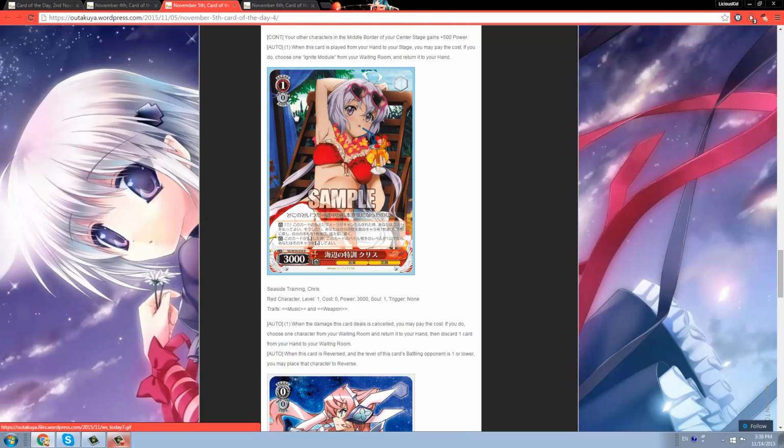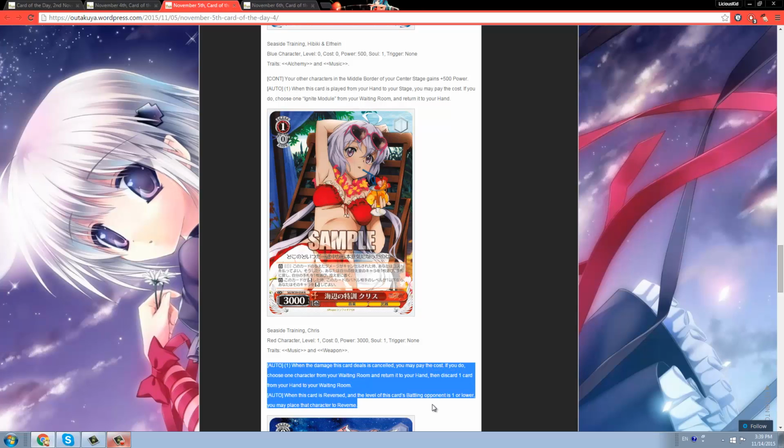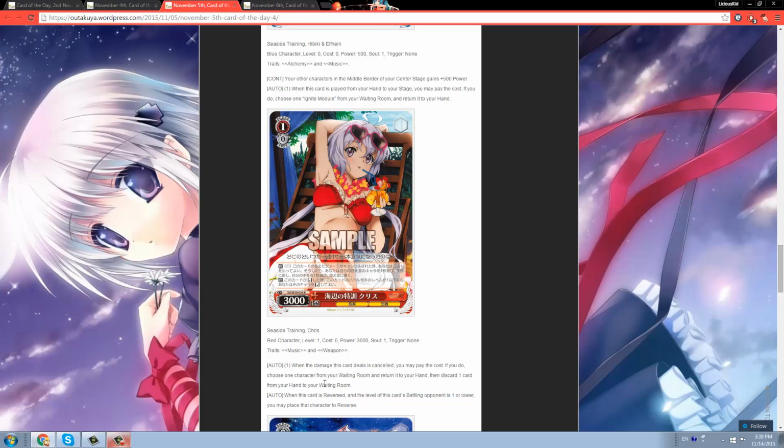Let's go on. 103KR Seaside Training Chris, Music and Weapon. She's a really cute girl. So what she does is, she's a level 1 Suicider, and she has a pretty nifty secondary ability. When the damage of this card is cancelled, you can pay 1. If you do, choose 1 character in your waiting room, add it to your hand, then discard a card.